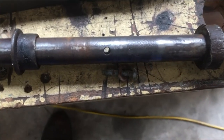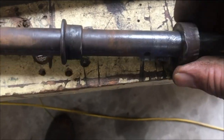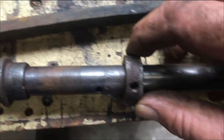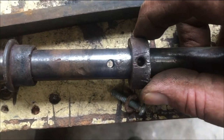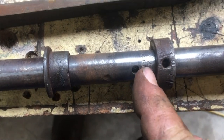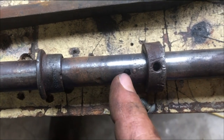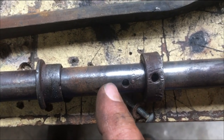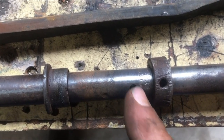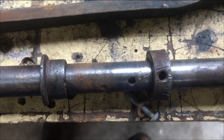I think the reason this probably went bad in the first place, that hole right there should, I'm guessing, line up with that hole right there. But as you can see, the set screw was actually down here, so I'm thinking that allowed that to get loose. So it got sloppy in there and it ended up bending things. But we'll put it back together and see what happens.